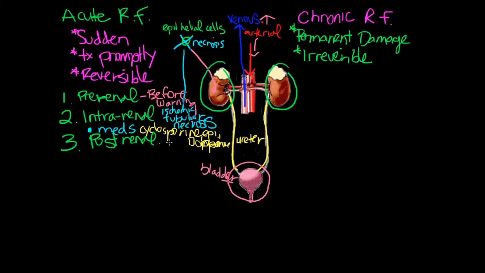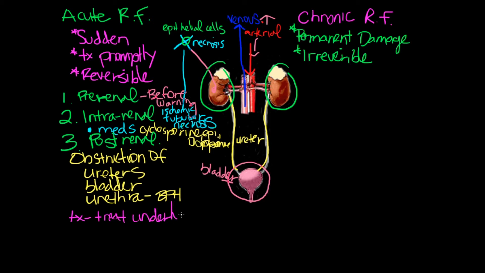Post-renal is when you can have an obstruction of your urine flow from the kidneys. So maybe there's an obstruction, something's going on within obstruction of your ureters. Or maybe within your bladder, there's a tumor. Or your urethra. Some males can have BPH, benign prosthetic hyperplasia, which causes obstruction of the urine. And that could be another sudden insult. So like I said, treatment of choice is you got to just treat the underlying cause.